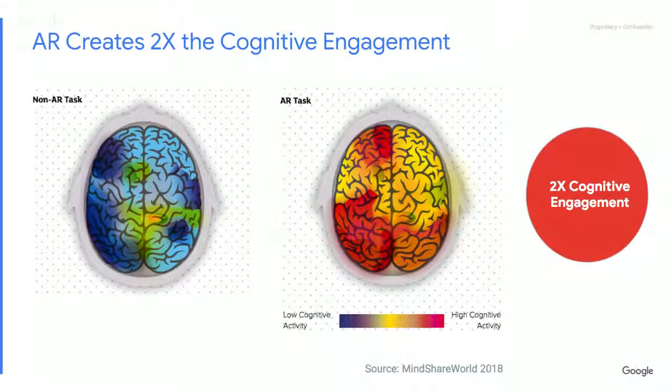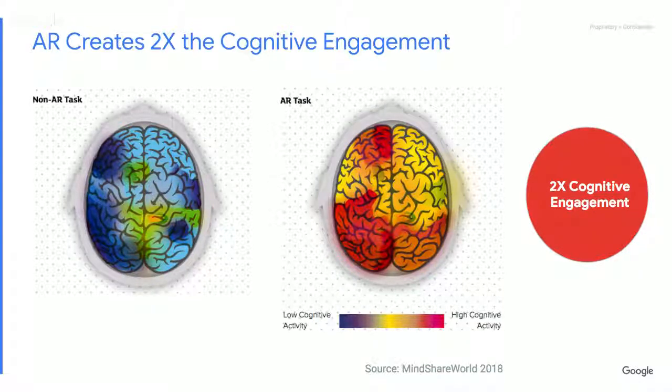So here's a pretty cool experiment that an independent third party did. If you guys don't read Mindshare, it's a pretty cool consumer report that comes out once every quarter. Here's what they did. They took 100 people and put them in a PET scan. Who here knows what a PET scan is? It has nothing to do with dogs and cats. Okay, so a PET scan is where they hook up a bunch of things to your head, and they're able to see your brain activity. And then they did two groups. They gave the first group a list of tasks and asked them to do them without AR tools or an AR app. And then the second group, they asked them to do the exact same tasks, but with AR apps. This is the difference in cognitive engagement.